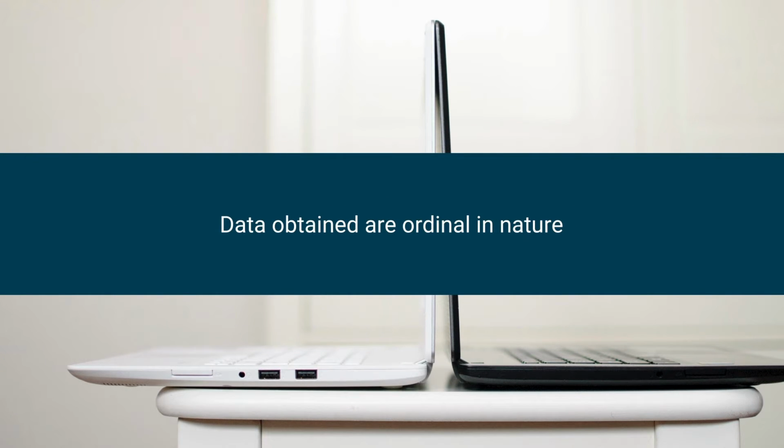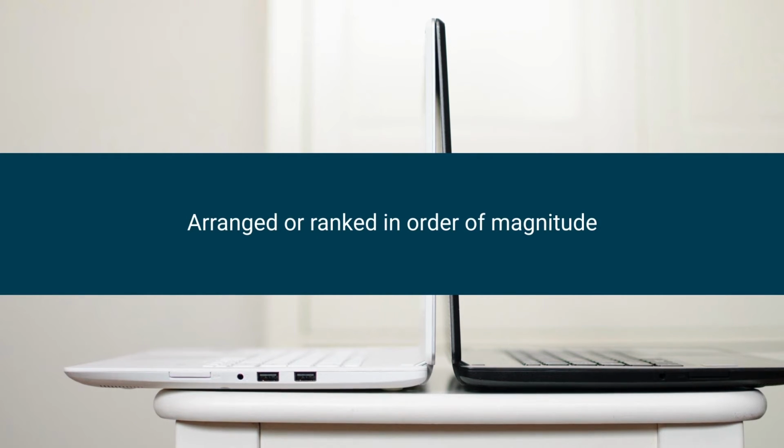So already we have talked about ordinal and ratio scales, and these are considered to be ordinal in nature, arranged or ranked in order of magnitude. So you are going to give them the ranking in the order of the magnitude. Easy to do if only a few items are compared. If the number of comparisons is too large, respondents may become fatigued and no longer careful. Discrimination among them can be governed.